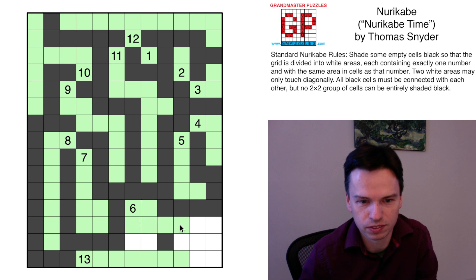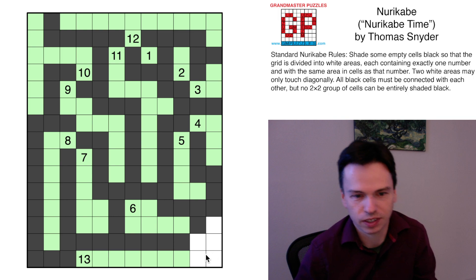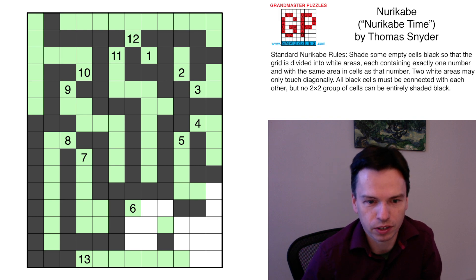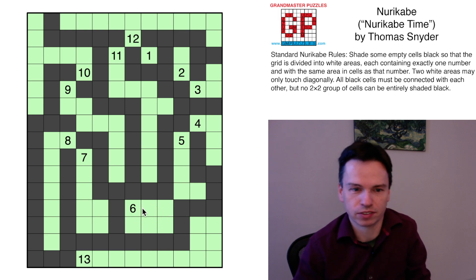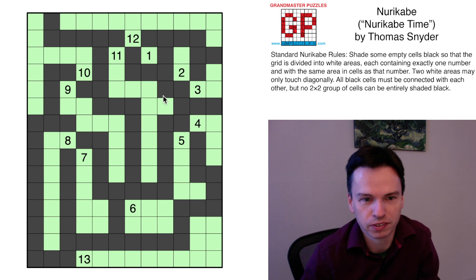One thing to start to see is that if I take this 5, it looks like it's going to block off too much. So this 5 is this space. How am I going to connect back the rest of these seas to this Ocean? I could take this, that forces these, but now I don't leave myself 13 spaces. It looks like I leave myself 12 spaces. I need something more efficient as a packing than this packing. What I do see as an option is to take exactly these 6 more. I have 7 plus 6, and then that leaves behind these 6. That's going to be the final answer. Because of how I set up this grid, it's not going to do the answer check, but this is the correct answer for this puzzle.